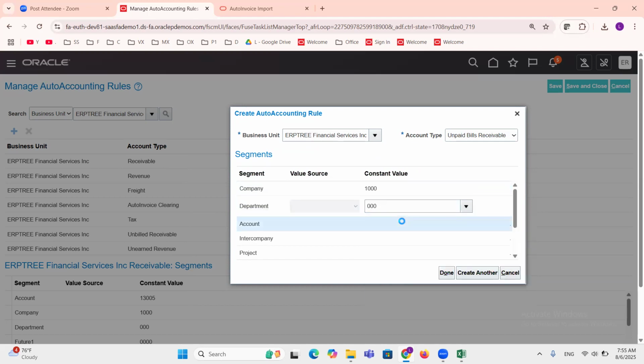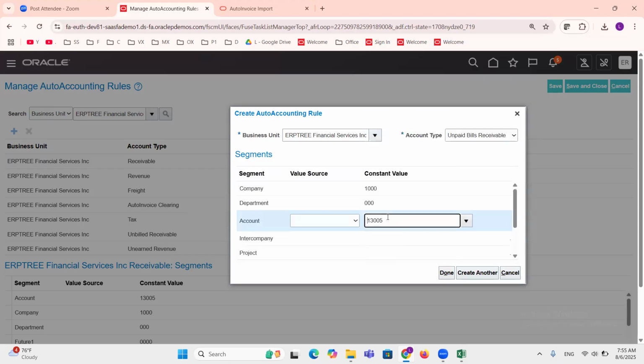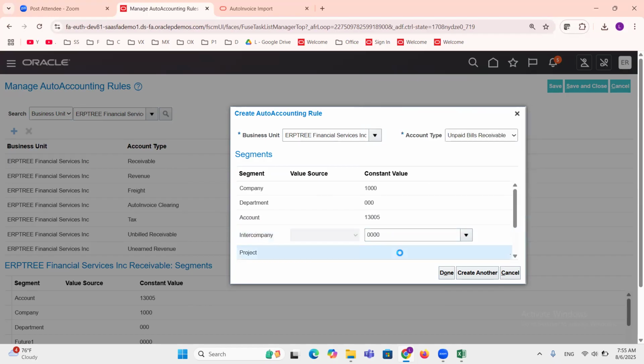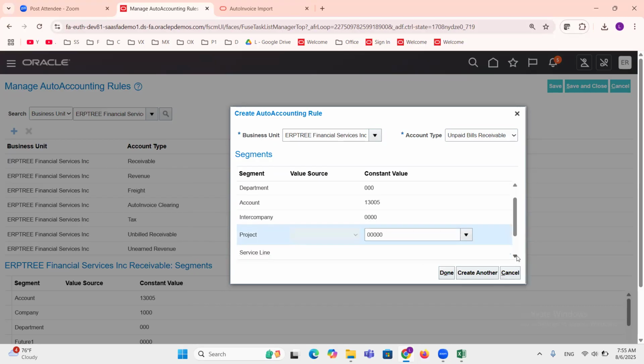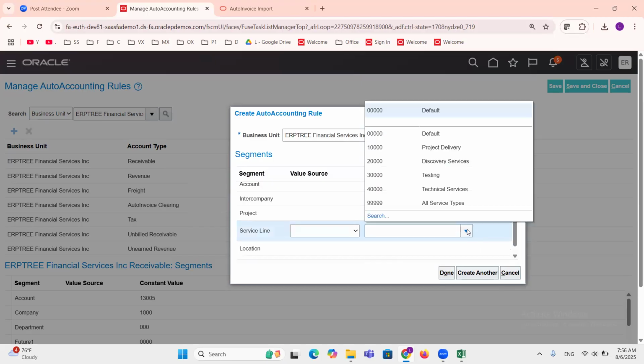Even if the auto accounting rule is missing for just one account, the system will throw an error message when you load the transactions data. So make sure you configure auto accounting rules for all account types, even if not required. It's mandatory, you have to complete that setup.